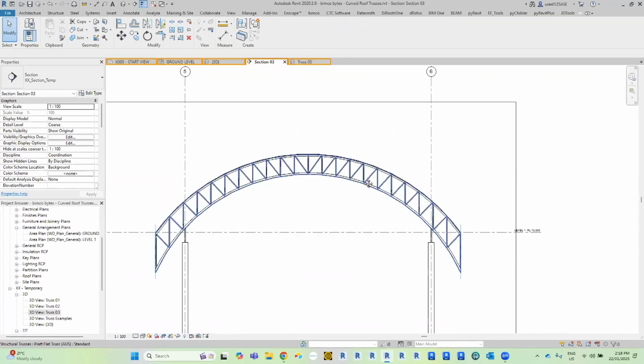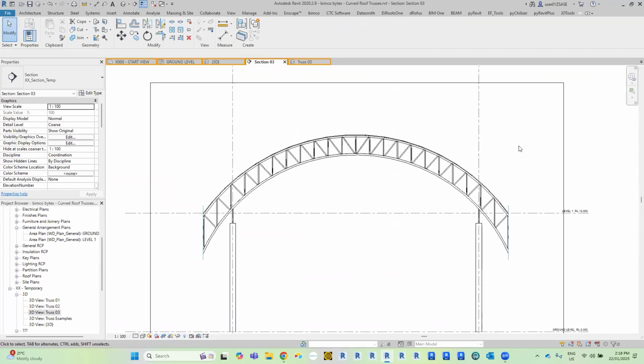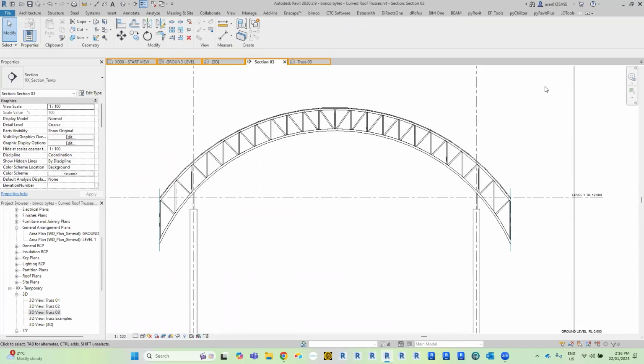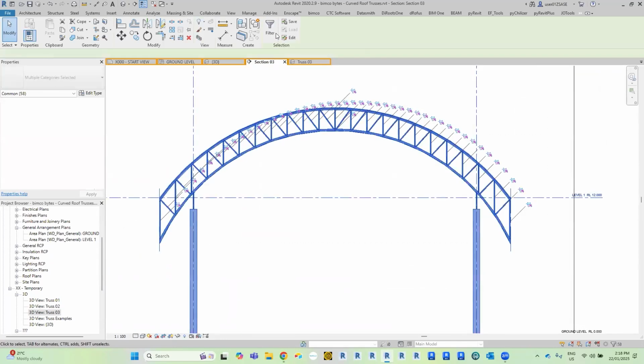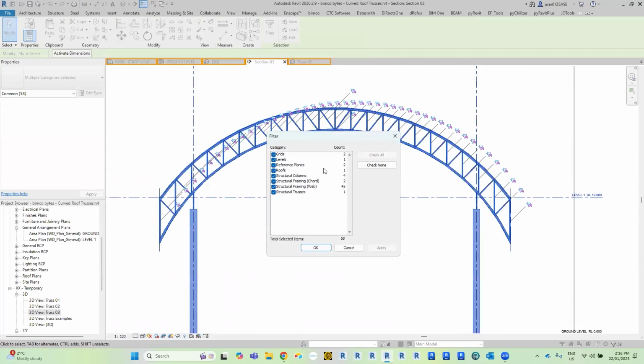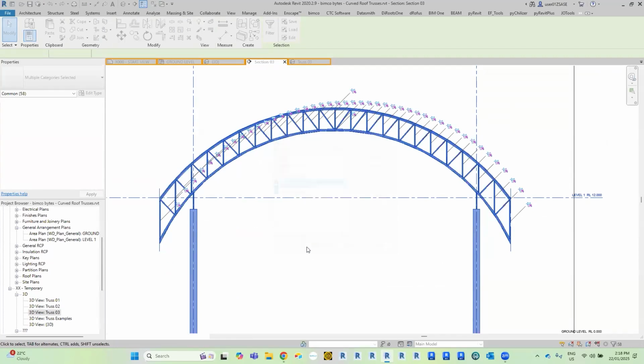So I'm going to jump back to my section, and we're going to group this up. To do that, again, I'm just going to select everything. I'm going to use the filter tool, and I'm only going to select the structural framing chords, webs, and trusses for now. Click OK.